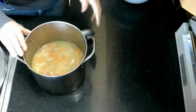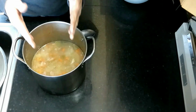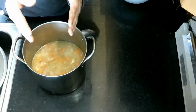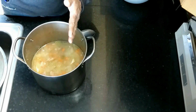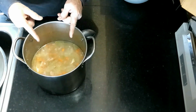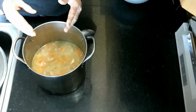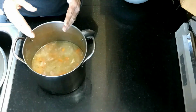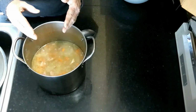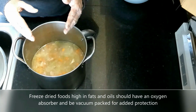Now, at this point, there's 2 ways of doing this. You can freeze dry the soup as it is, which is just fine, but you're going to have a certain amount of extra fat. Now, in cooking, fat is flavor. If you're going to freeze dry the soup as it is, I strongly recommend that you put it into either Mylar bags, which I prefer, or into a glass jar, but it needs to have an oxygen absorber, and you need to vacuum pack it.